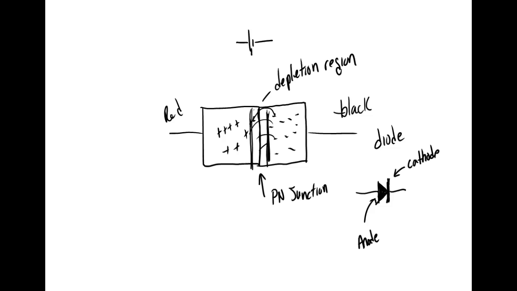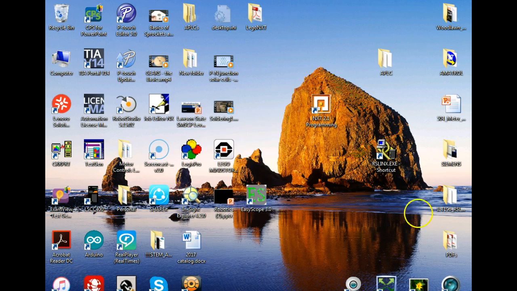Somehow they identify this. When I look at the device, somehow they're going to have to identify which is the cathode and which is the anode. These come in all shapes and sizes that we'll look at as we go along. Somewhere on that device, they identify what is what.